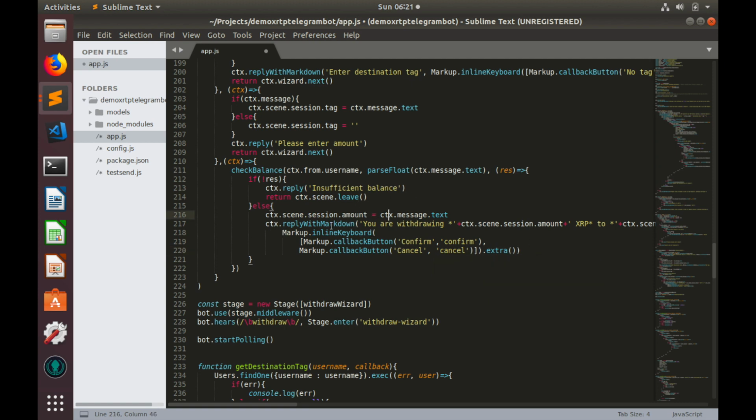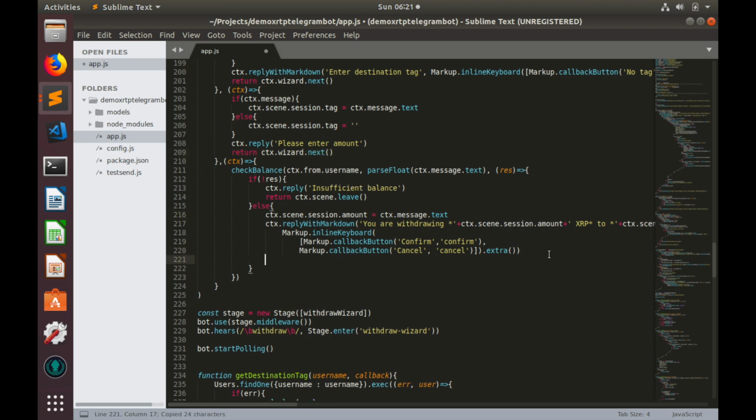Okay, we have the inline keyboard, so the user will press or type either confirm or cancel, and we need to move to the next stage. So context wizard.next, and we are approaching the final stage.